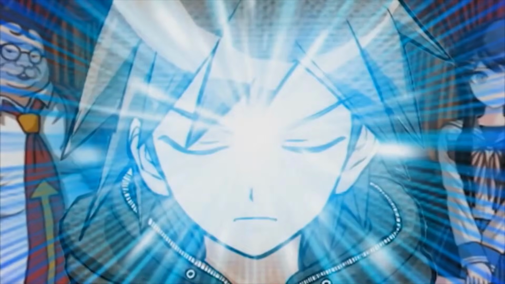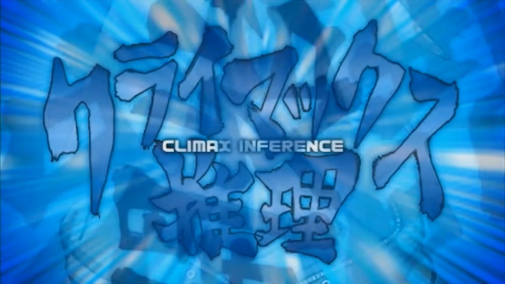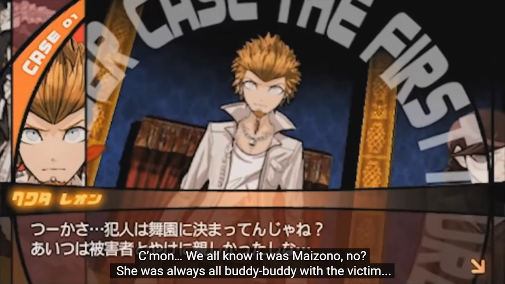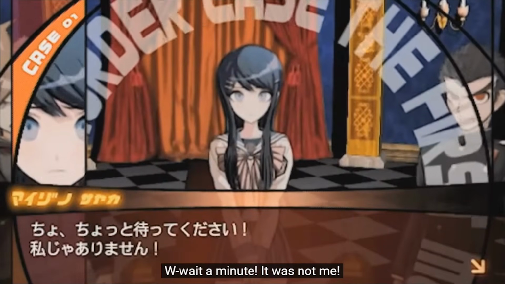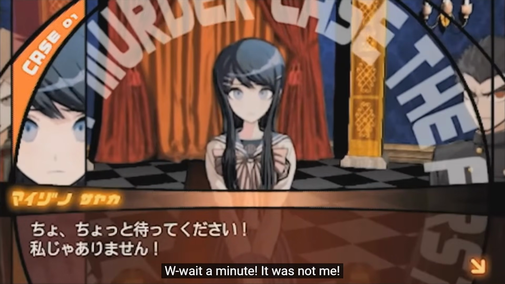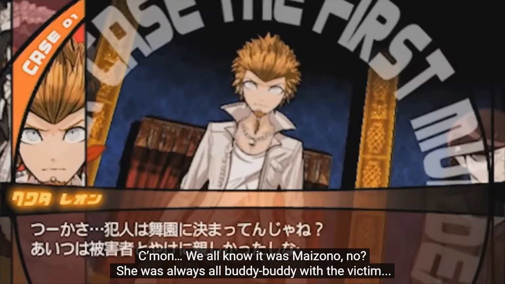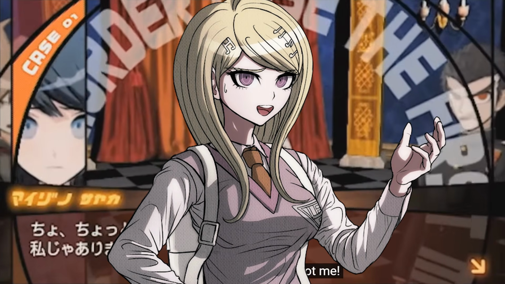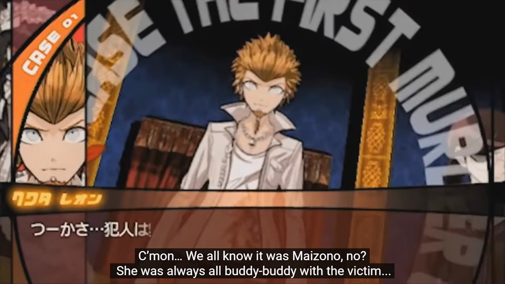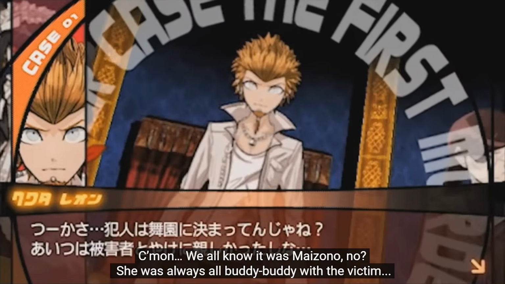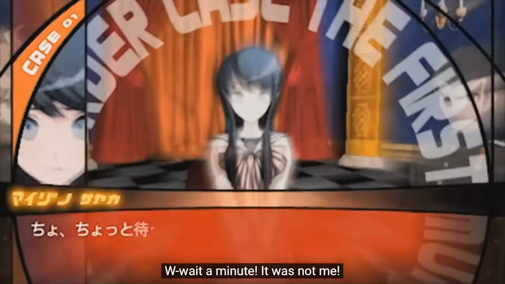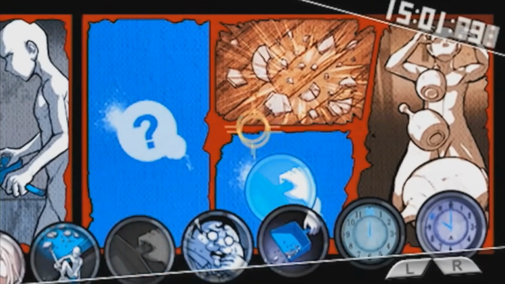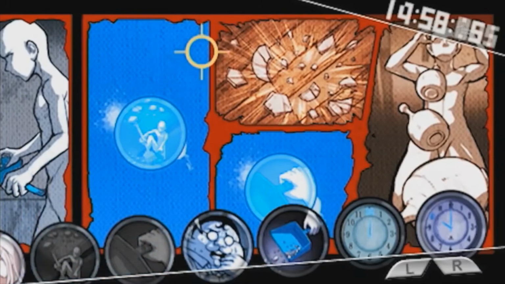And that is unfortunately where the closing argument ends. It's pretty abrupt. In this beta trial, he comes out of the gate almost immediately accusing Mizuno of committing the murder, stating that she must have done it since they were so buddy-buddy. And I'm not sure how he planned on framing Mizuno, since there's no evidence presented whatsoever that makes it look like she's the culprit. Granted, that part could have been edited out, but from what I've seen, there's not really any evidence to frame her. So granted, I don't have the full context of this murder, but from what I've seen, this was not a super good plan at all.